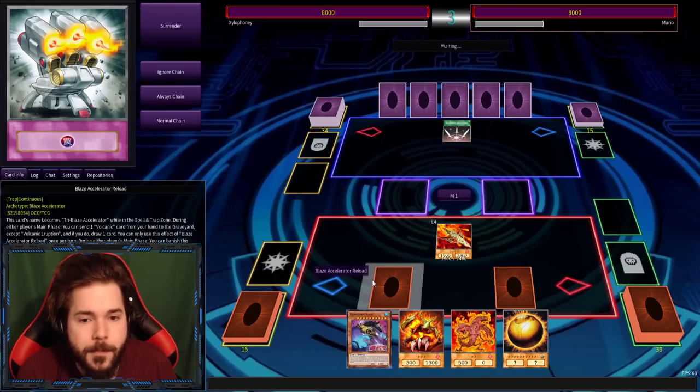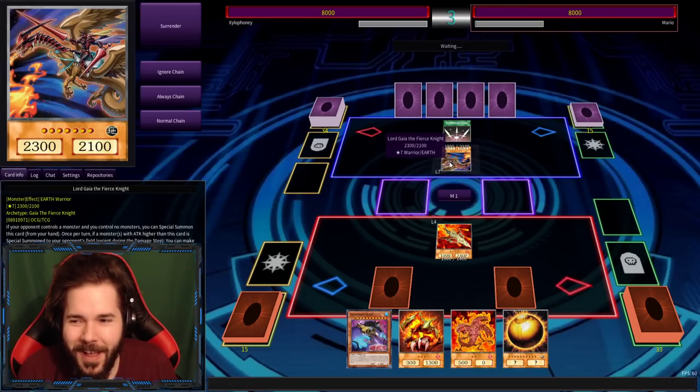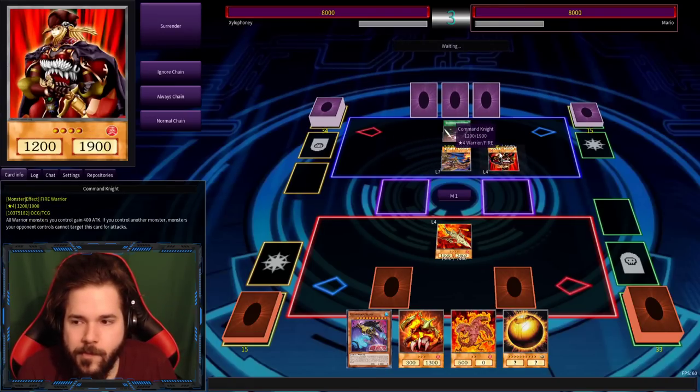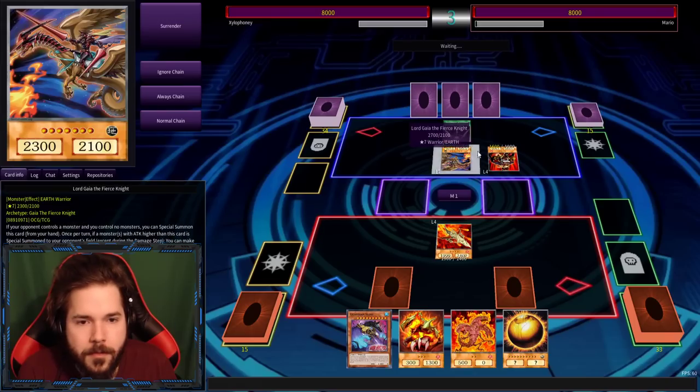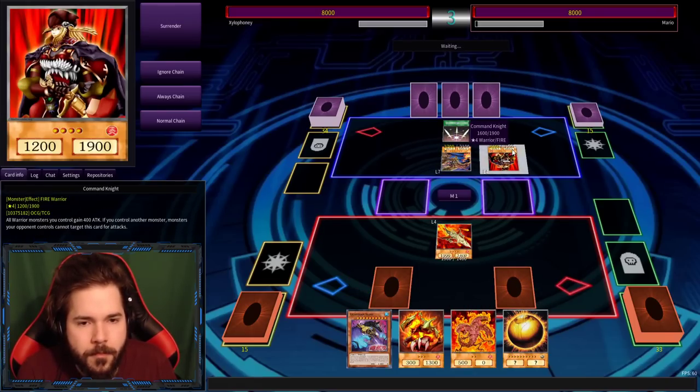Alright. Well, since you control a monster and I don't, I get to special summon Lord Gaia the Fierce Knight. Ooh, hello. Very nice. I'll normal summon my Command Knight. Obviously, this is still a heavy in-progress deck, but it's still fun to use.